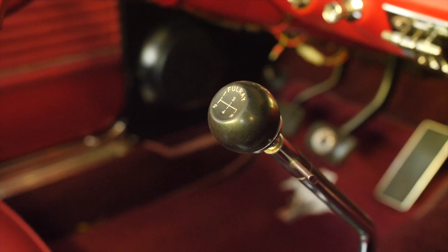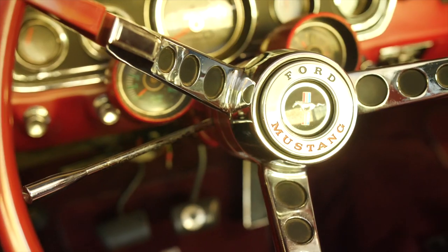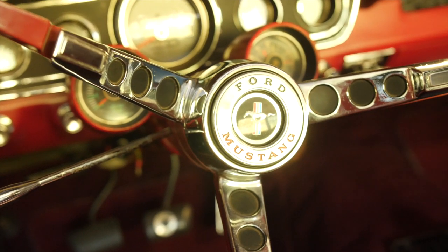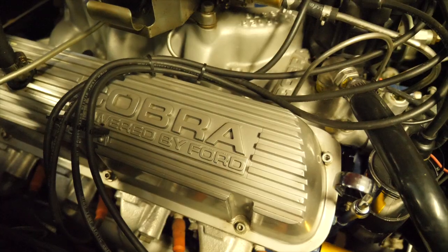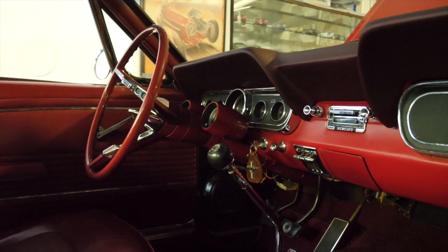So the first thing you tick is V8 engine. That would cost you like $105. You want a four-speed manual box, $180. So it went on. Even things like reversing lights were an optional extra, all of $5 or so, but you had to tick the box, otherwise you didn't get it. This car was upgraded with the Cobra performance kit, which was available from your dealer. So let's take a closer look at that.